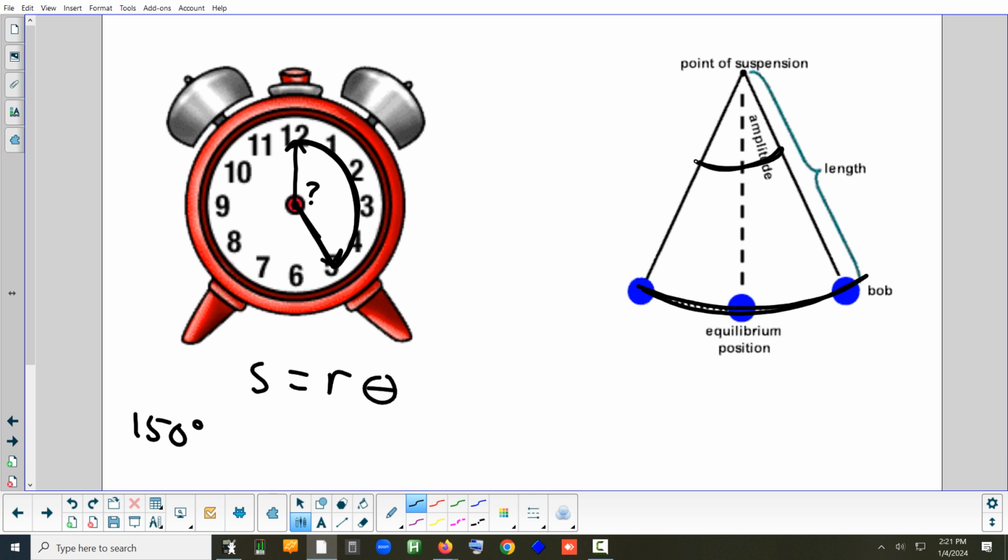Any questions on that? Yes. What information do we need for the clock one again? Well, you need to know the length of the hand, and then you need to know the angle. They're always going to give you a nice amount, like from 12 to 5. They're always going to have it stop on a number, not in between the numbers. So the angle and the length.